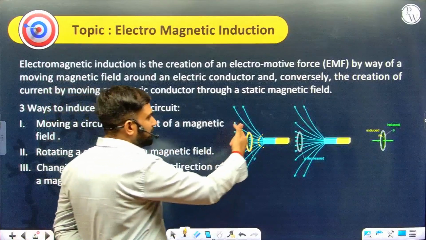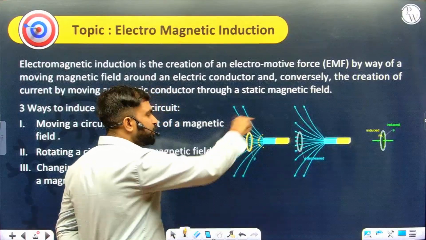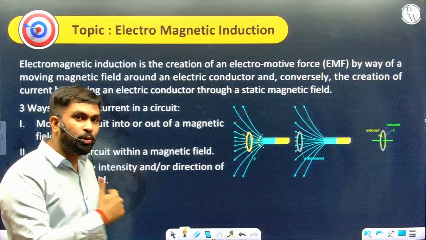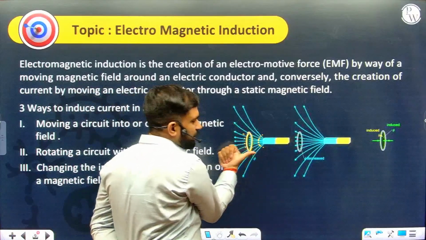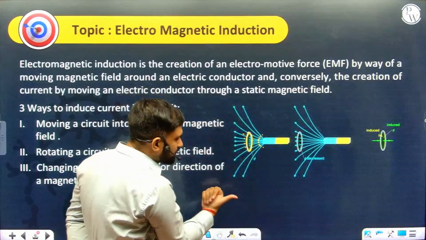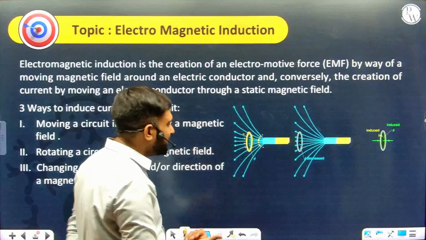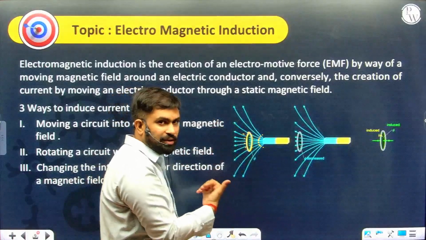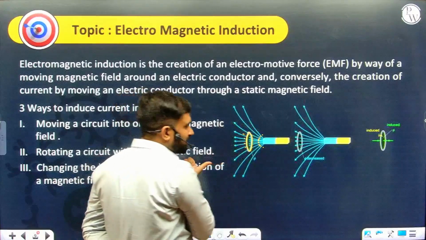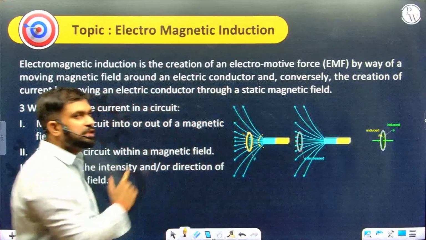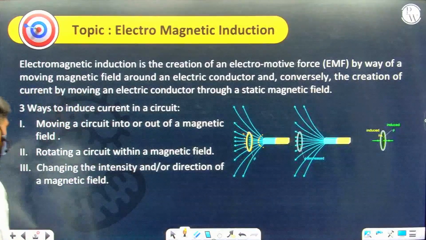So what the EMI or this induced current will do is induce in such a way that it opposes the increase in the field. So it should induce in this sense so that the magnetic field due to the induced current, since a current-carrying loop produces a magnetic field and we can use the right hand thumb rule to get it, is opposite to this increasing field. Get it or not? And this is done by Lenz's law.